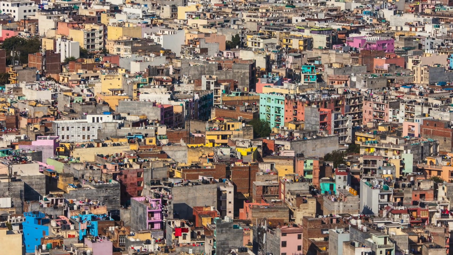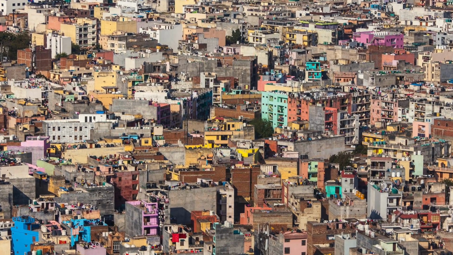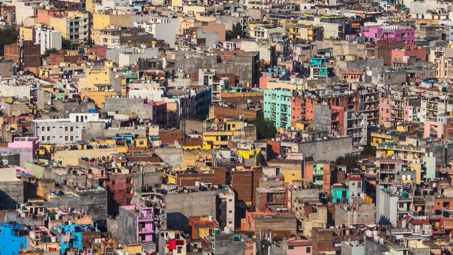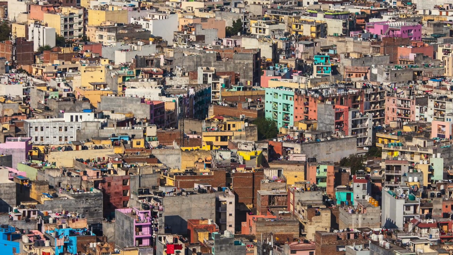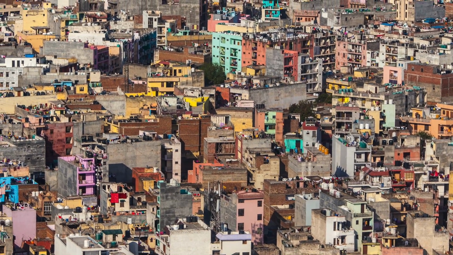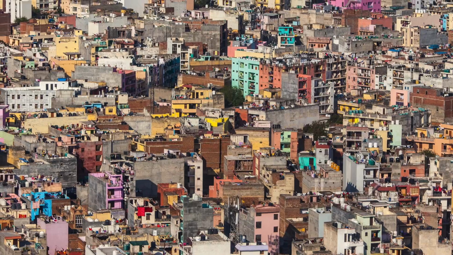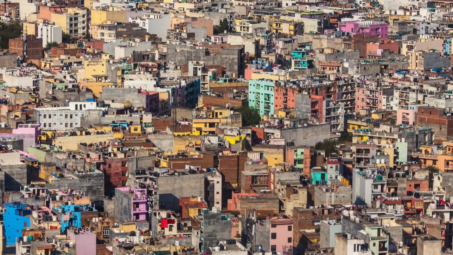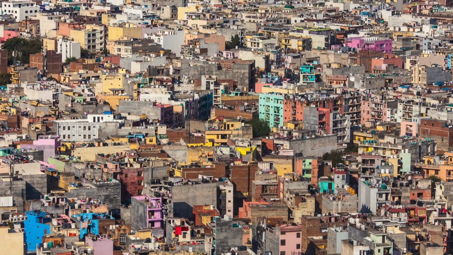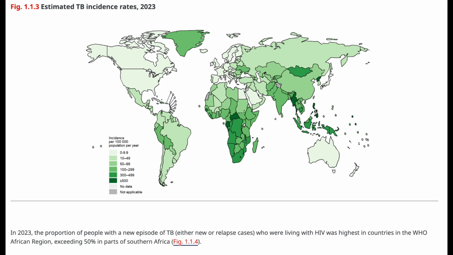So there are areas of special interest when it comes to tuberculosis: healthcare facilities that are in disrepair or are being poorly run, areas where there's poor ventilation, areas where there's a lot of overcrowding, areas where there is a high population of HIV individuals that have a weakened immune system. This graph from the World Health Organization shows where TB is most predominant, and you can see special interest on the continent of Africa, especially in countries near the equator, parts of South America, and parts of Asia.